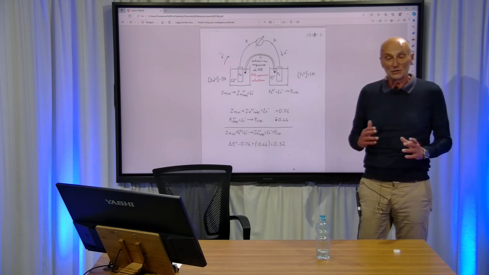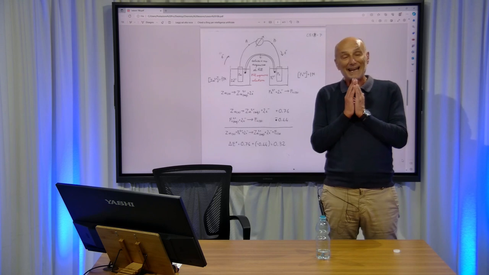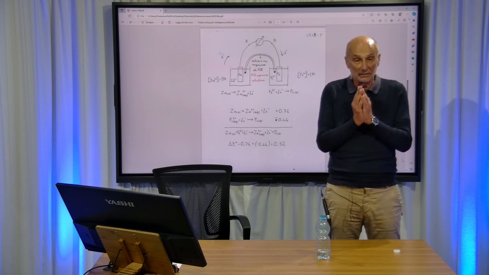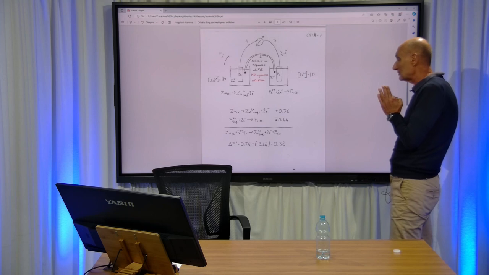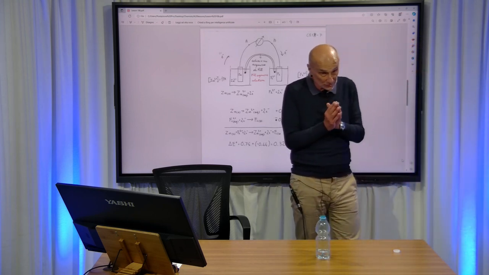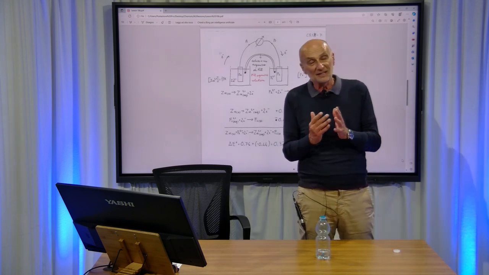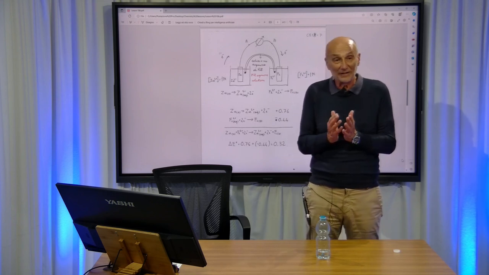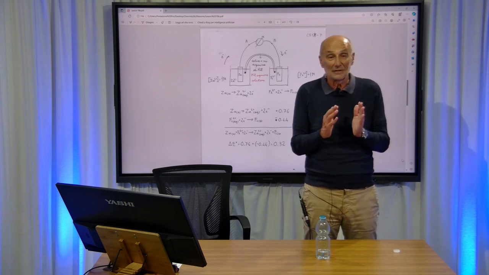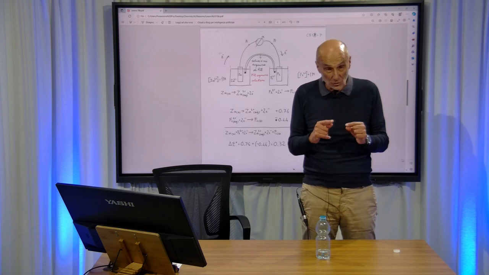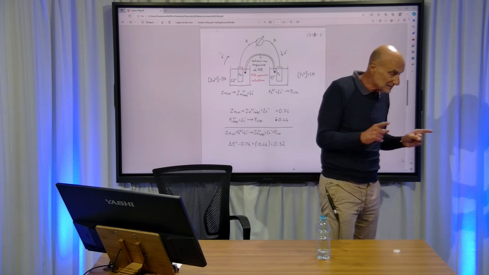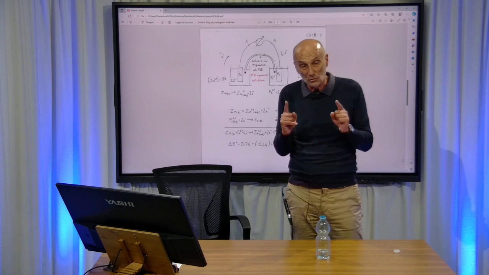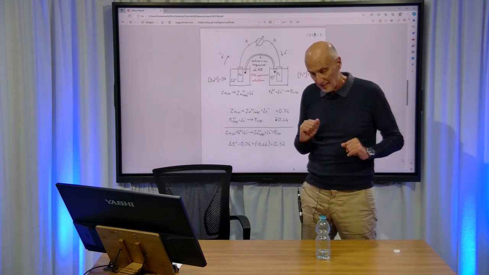So, using the electrochemical series will allow us to understand the spontaneous direction of evolution of the system and also to calculate the electrode driving force under standard condition. By the way, if in performing this operation you obtain at the end an electrode driving force which is negative, it means that this is not the spontaneous reaction that occurs in the system. It will mean that the spontaneous reaction will be the reverse of the one you have considered. Okay? Let's make another example.